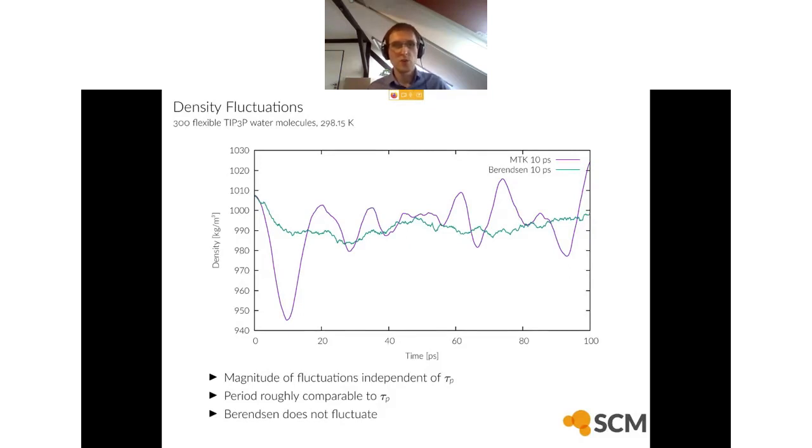If you want to take the final geometry and run it with a constant volume, there is a good reason to prefer Berendsen, because that will give you something close to the average density that you can then pick. With MTK, you never know whether you pick the top or the bottom of one particular fluctuation. So getting something like an average density from that would be a little trickier.